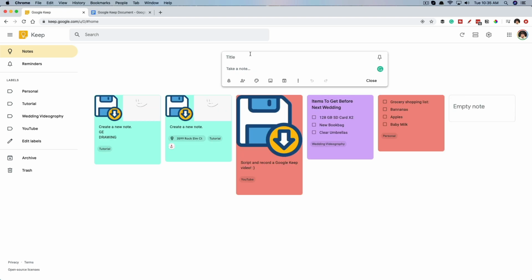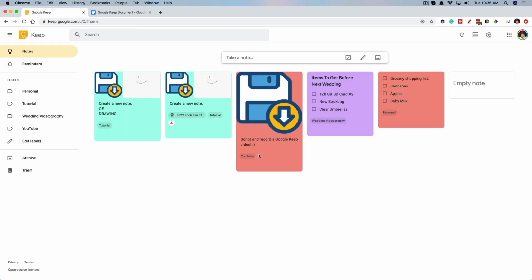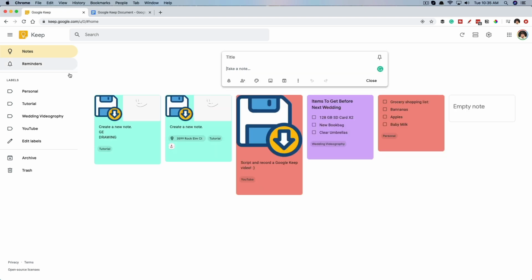And speaking of reminders here, if we go here and we take a note, we can see that all of our notes are here. But if we go to reminders here, anything that we set it to remind us of, it will be here under reminders. So they do kind of differentiate the notes and the reminder section. So do keep that in mind. And always remember that anything that you do here on the actual note, you can do as you're creating that note. So you can add a reminder here. You can add someone to collaborate with. You can change the color, the images, and all of the different more options are here as well as you're creating that note.